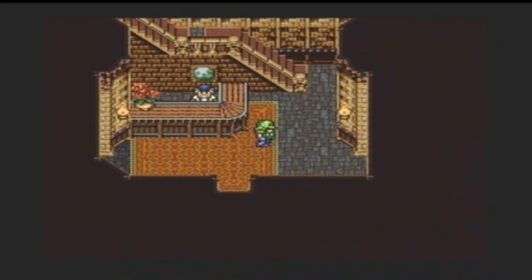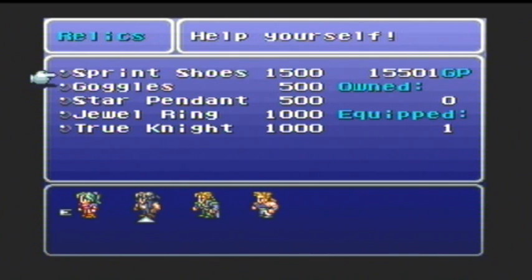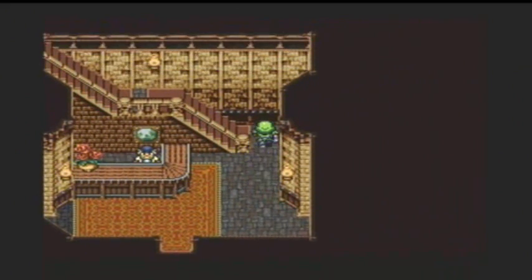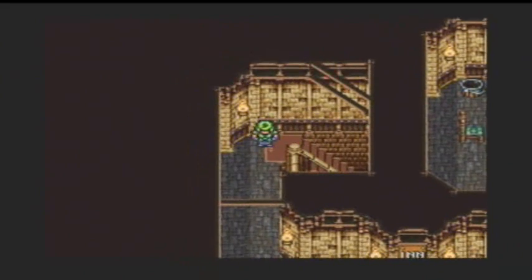Oh, he went in here. There's definitely a building with a clock in it that I didn't get an elixir in. Will I get a pair of sprint shoes? No, I won't, because I'll be doing Edgar's scenario next anyway, so I might as well just take them off him then.